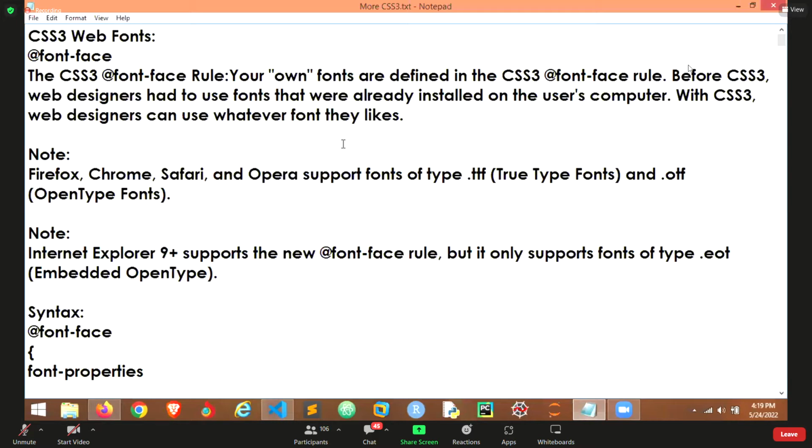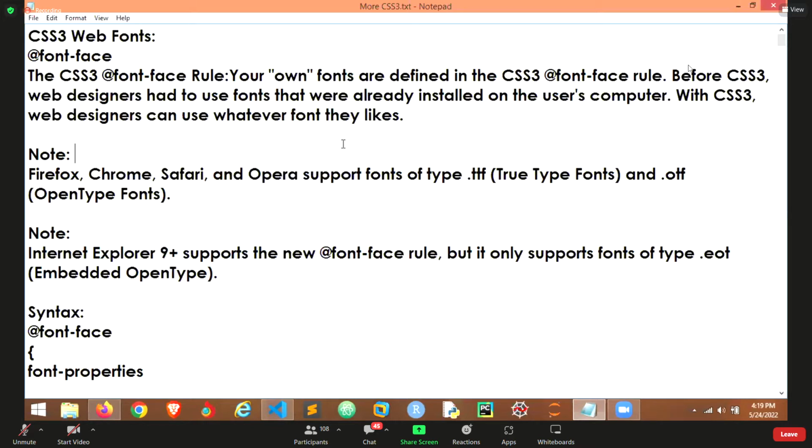Right, guys. So far, we are giving fonts. How are we giving fonts on web applications? The fonts which are already installed in our system, like Arial, Book Antiqua, Candara, Times New Roman, Tahoma, like this, already installed fonts we are giving. But in CSS3, there is an outstanding feature, that is new fonts, user-defined fonts we can provide.